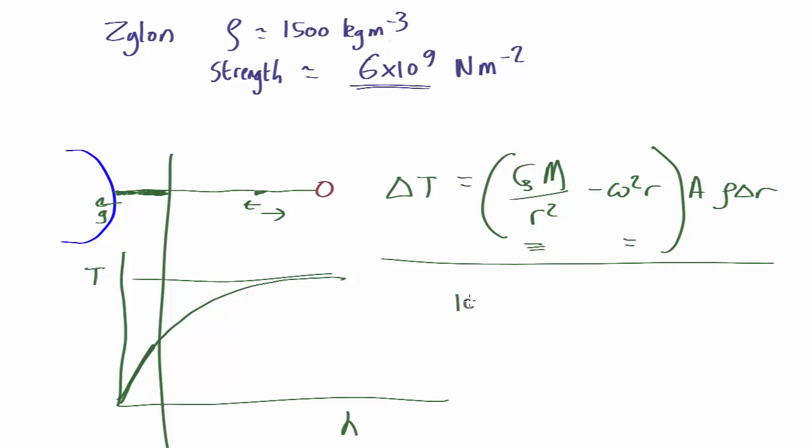We're just going to take the bottom 10,000 kilometers and I'm going to assume that g is the same as it is on the earth's surface, about 10 throughout that thing. Of course gravity actually will get weaker as you go up, but not by that much. I'm also going to ignore the centrifugal force, and again for the bottom 10,000 kilometers it's not a great effect. And then I'm going to pretend the entire top half isn't there.